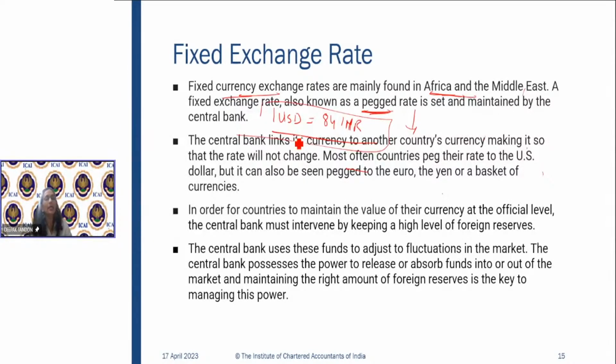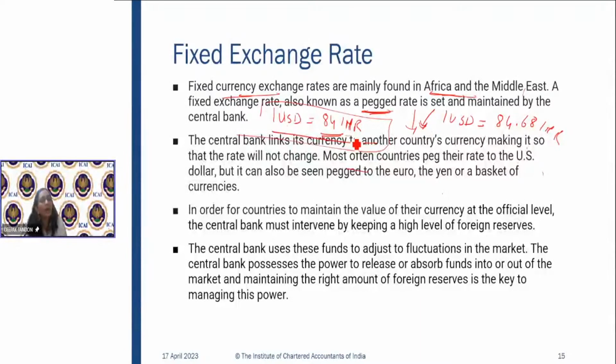Okay, so fixed exchange rate. What's happening here in the fixed exchange rate? So 1 USD equal to 84 INR. This is fixed. Suppose India goes for fixing it. Now let's say that if Fed rate increases in the US and people start withdrawing dollars, then this 1 USD will go down in the market to, let's say, 68 INR. But we have fixed it to 84 INR. So what will RBI do in this case? RBI has to borrow more dollars from the market and inject dollars in the economy.